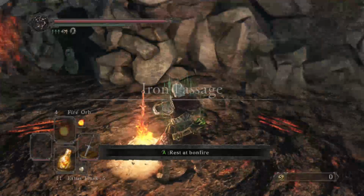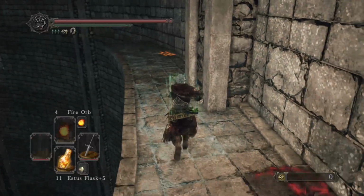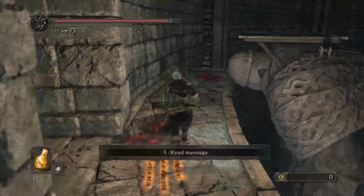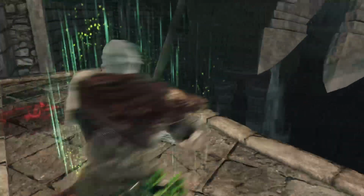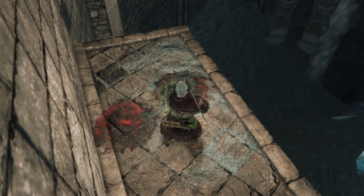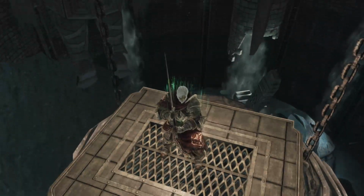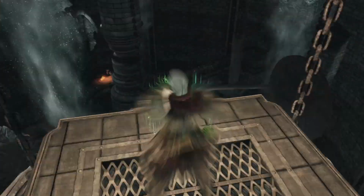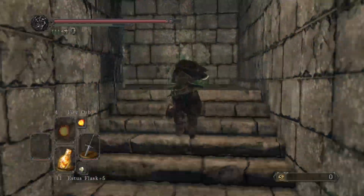That's the only problem I really have with Dark Souls multiplayer PvP system. I don't mind PvP necessarily in the right circumstances if you can opt into it. But the idea that just using a human effigy or something would opt you into it is a little sad. I guess I do need to go up and then down. Yes, I need to go up the other side. So it's like at times like this when I'm 2 feet from the boss gate and just trying to do a story-appropriate lore thing, I don't really want to be fighting other players and dying to other players. Is my only complaint. Now I will shut up. Because I'm not developing it. You get to make your own decisions.